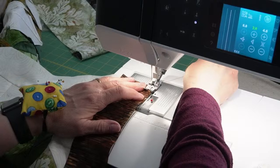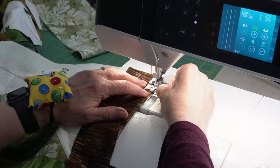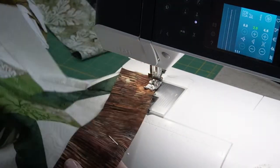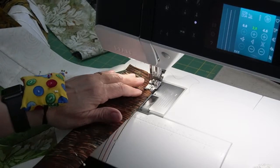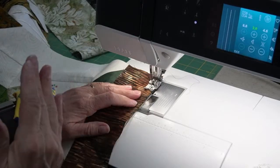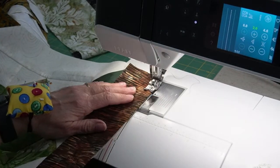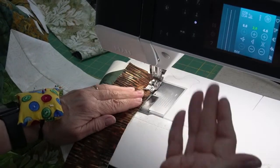So I'm just going to start lining them up. I'm going to sew up to that pin, and now I can remove that pin. So two reasons. If I had my foot up right now, like that, and I'm adjusting all these layers and all this quilt, I could be really tugging on my needle because that's the only thing that's holding the quilt, and I can get some needle deflection and a pretty poor seam. So I want to make sure that my foot and my needle are holding it nice and tight, so now when I move it, the foot's going to give it help, not just the needle to hold it in place.